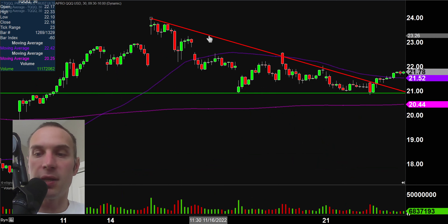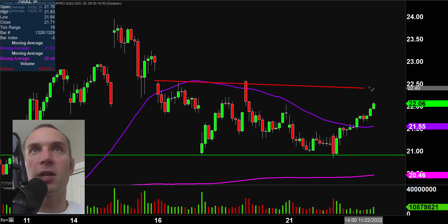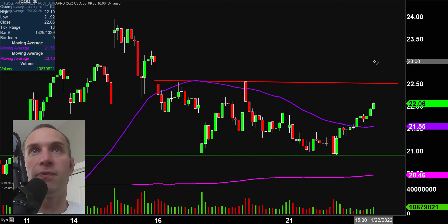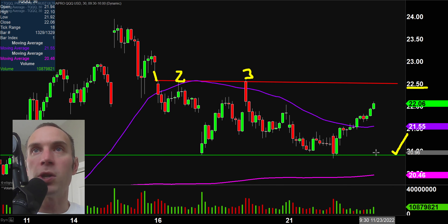I'm gonna go ahead and get rid of that line right there as it served its purpose. The next key breakout level to now watch and next potential level of resistance that could very well present some problems is up there at $22.50. You can see once, twice, three times the price has been up around that area and not been able to push through it. That doesn't mean the price will never be able to push through it, but I don't think anybody would be shocked if the price does have some problems at $22.50. As far as levels of support, that's where we have that green line down there, currently valued at $20 and about 90 cents. Let's see if that trendline break today carries it up to $22.50.